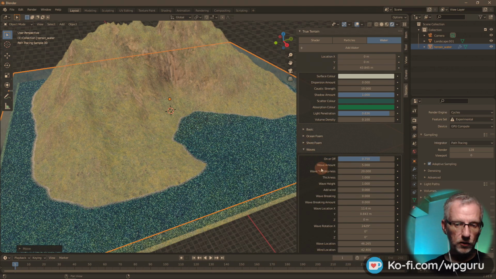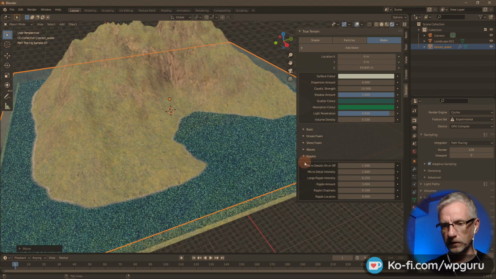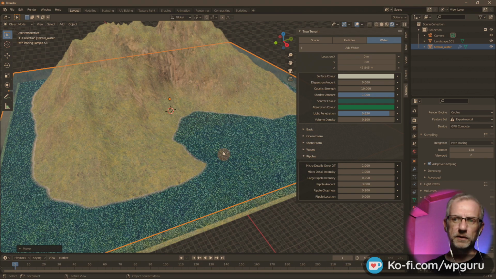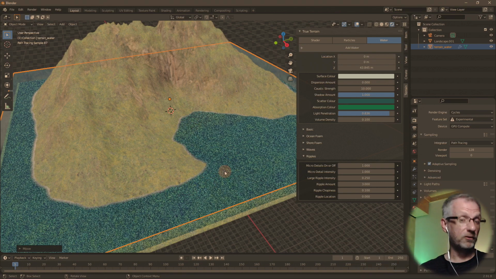Waves, on or off. It is on right now, which is probably why it's taking a little bit longer to display all these. And ripples too, as I can't really see what this is. It's just blue-white noise, so it's not really saying much to me. I might just go and frame up a bit of shoreline here and just make a render, and then we can have a look what the render looks like.